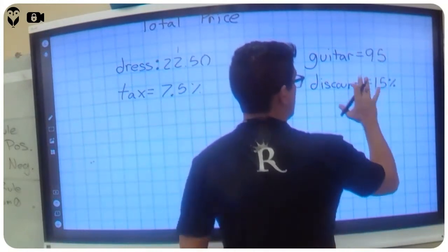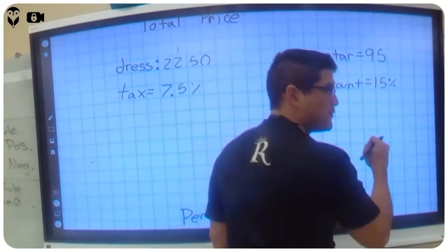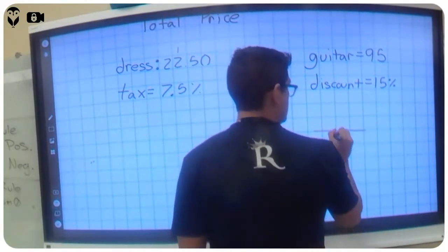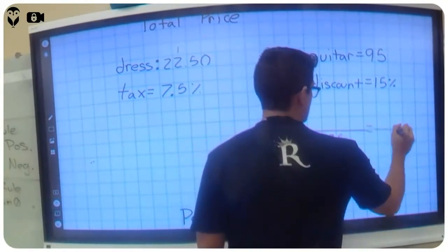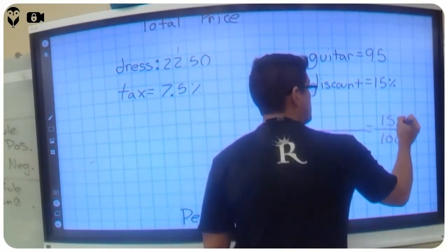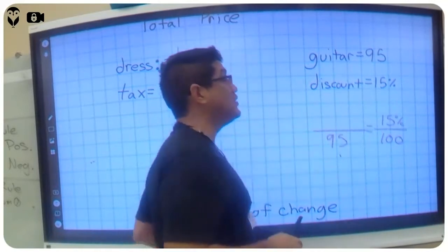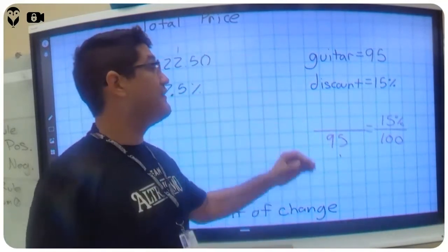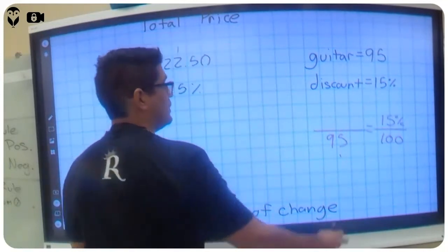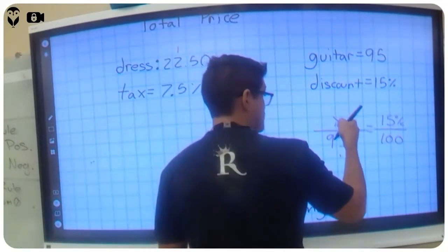So if the price is going down, I have to figure out how much to take away from the total price of this. So we still have to figure out what the change was. So 95 is all of it. That's 100%. Okay, I know that the price changed by 15%, but what was it? I know it went down by 15%, but what is it? I have to find out what 15% is, and then I'll take it away. So again, this is our mystery round, the change.